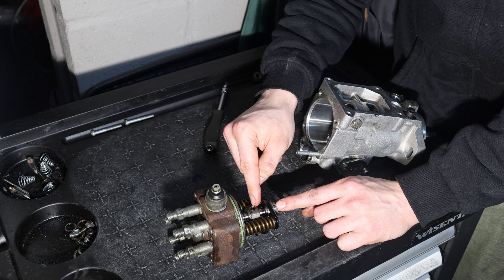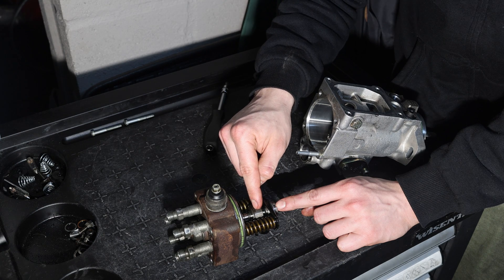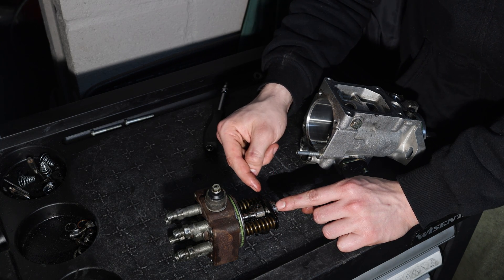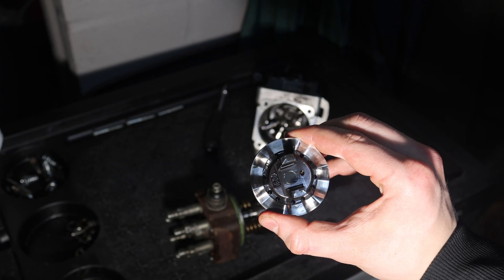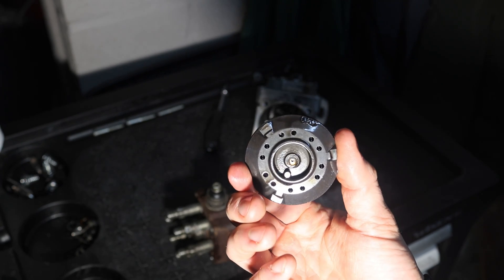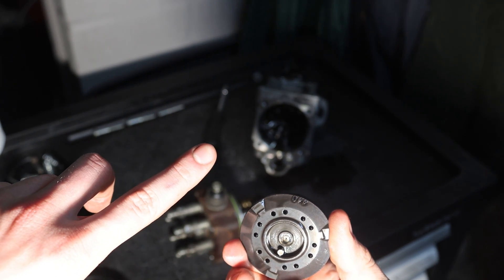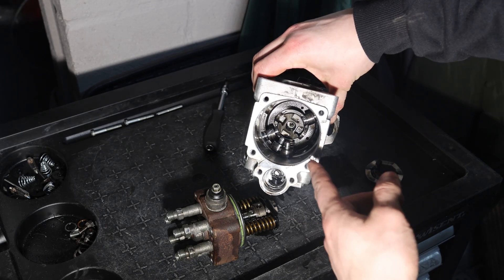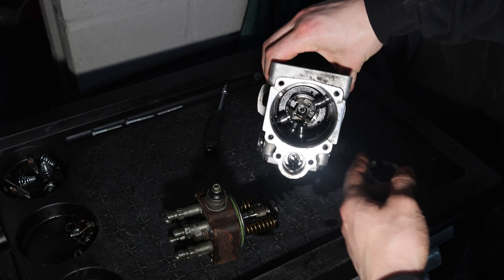This part is actually what governs the whole thing, and on my engine if I go slow it works flawlessly but sometimes when I go fast I can feel high resistance, so this probably needs a good bit of cleaning. And this is the cam plate — you can see the six lobes, and on the other side there is a dot that indicates to the key on the shaft from the pump. This is also why I recommend doing it outside of the car, because everything fell apart and there are rollers and a spring that dropped.